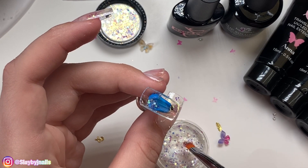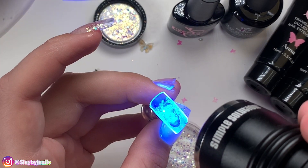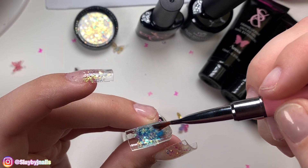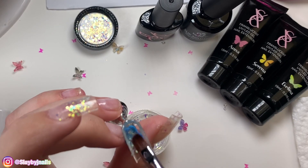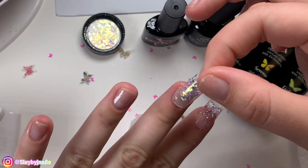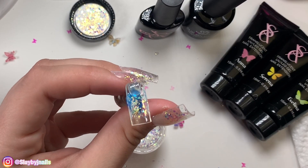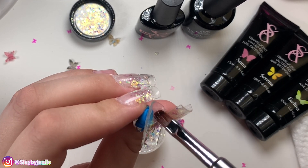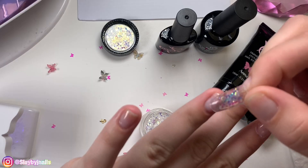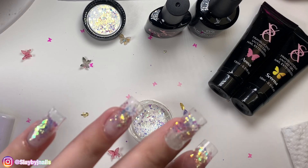If this is your first time seeing the lazy girl method, it may seem strange, but rest assured it's actually awesome. Whoever created this — there's speculation between Femi Beauty and some others who saw it done before her — but regardless, whoever created it is a genius. If you apply it correctly, these can literally last up to three weeks, just as normal as you would do a regular set of nails. The difference is you apply the poly gel inside the full cover nail, kind of exactly like how you apply a dual form, except when you cure it you don't remove the full cover nail — it stays as part of the extension.